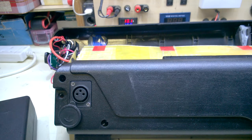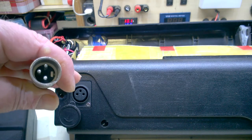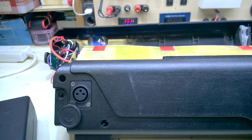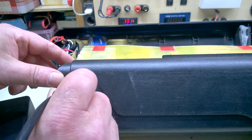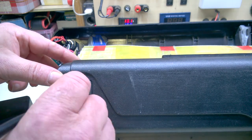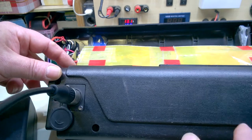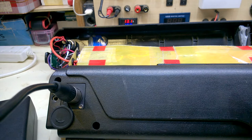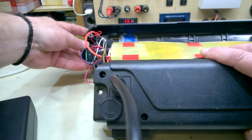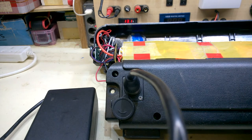This is the charging arrangement. I haven't changed anything from the original. It's all original wiring. It's a 3-pin plug. Let's see if this goes kabam. Let's move it slightly. See the charger.